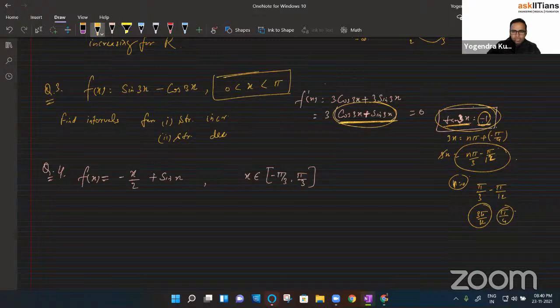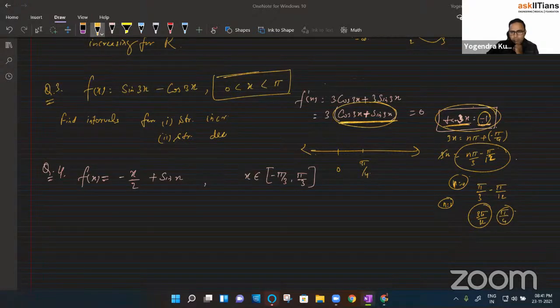Then I think, okay, n equals to 2. If I put n equals to 2, are we getting any other critical point? That is where it is becoming 0. So we are getting 0, then pi by 4, and some other point is there. If you put 2 here, what are we getting? Yeah, n equals to 2, right?